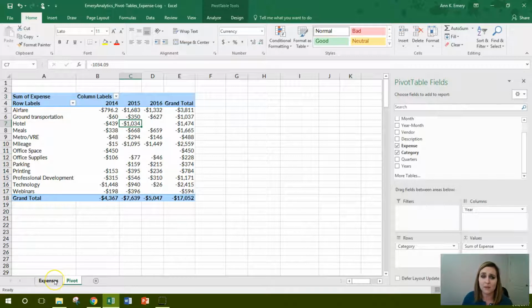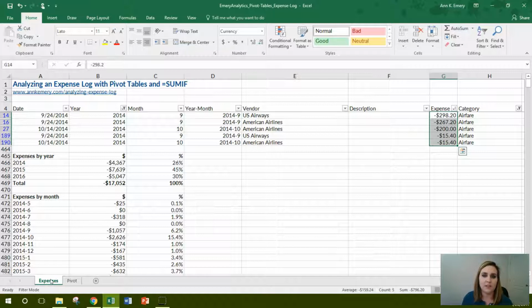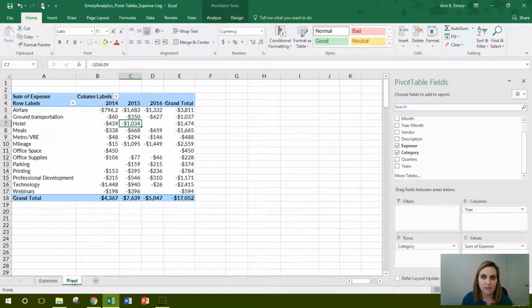Long story short, with any type of log, especially an expense log, you are definitely going to want to use pivot tables, I think, over formulas, because they tend to be more error proof. You can see even me who does this all the time, I'm in Excel all day long doing calculations and doing graphs, I still make typos in my formulas pretty frequently. So pivot tables are going to be a lot faster, less prone to errors. You don't even know what you have to look for. You get to just explore them and follow your curiosities and drag and drop your variables into different rows.